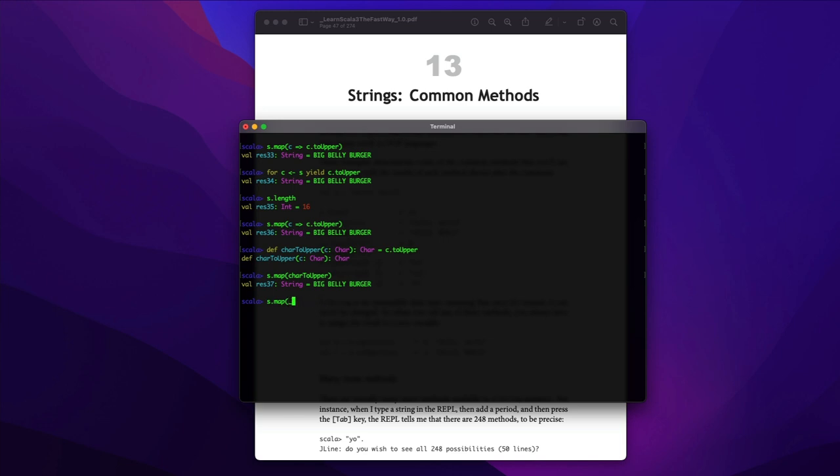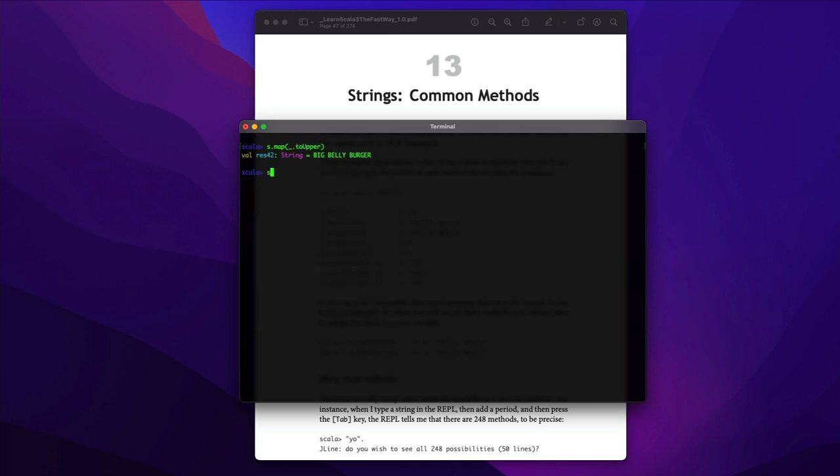Scala is smart enough to infer that if you're only referring to it once inside that algorithm, you don't need to do the c and then that transform symbol. You can just use the underscore. And then Scala is smart enough to know that that underscore is referring to a character, and the character class has a toUpper method on it.